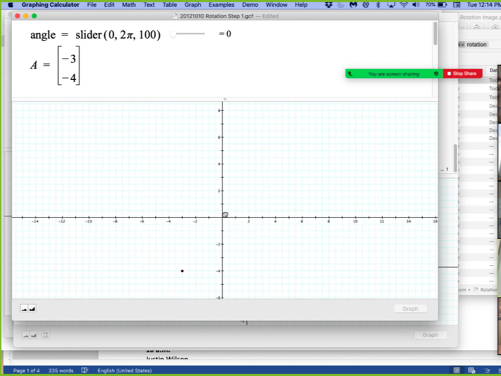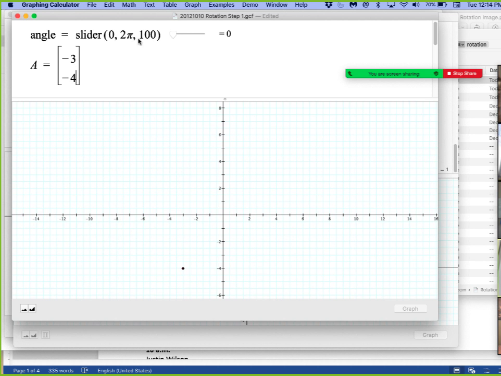Start here. So no matter how I choose the coordinates of A, when I engage the angle, it takes that point and, starting from the point A, takes us all the way around the origin in a circle. Okay, move it back to 5, 2. And then it does, right? It rotates it around the origin, starting from whatever point A is. Okay?